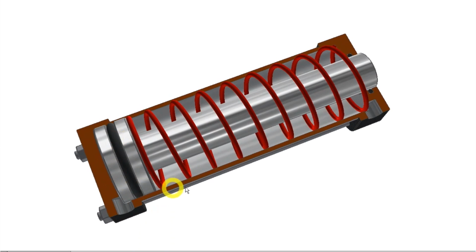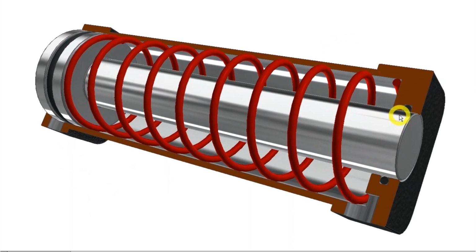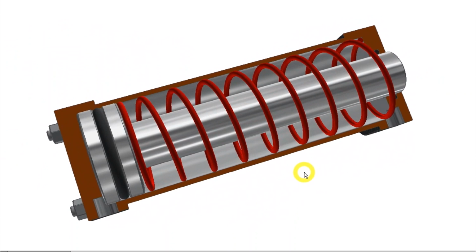Hydraulic cylinders have rubber seals that are leak-proof. As long as a seal is in good condition, it will not let oil pass the piston. And as long as no oil leaves the cylinder, the piston and rod will stay in the same position.